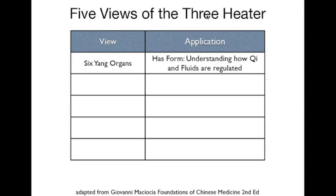Okay, but with this understanding of it as the Zang organs, we imagine that it has a form, we imagine it does something, and it basically regulates how qi and fluids are regulated. That's what it actually does. It lets out the waste fluids from the lower burner, nutritive qi from the middle burner, and the defensive qi from the lungs, and that's its function.